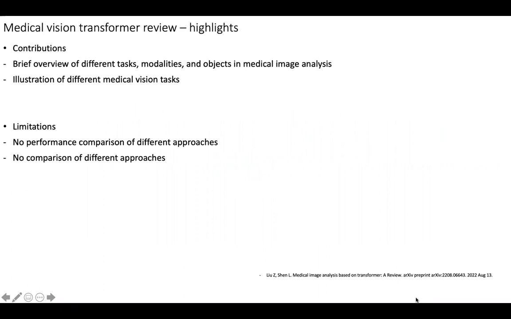This paper introduces a brief overview of different medical vision tasks in different modalities, and also the different objects in image analysis tasks. For example, the brain, the chest, and the breast. This paper also gives illustrations of different medical vision tasks, and we can see what these different tasks mean.